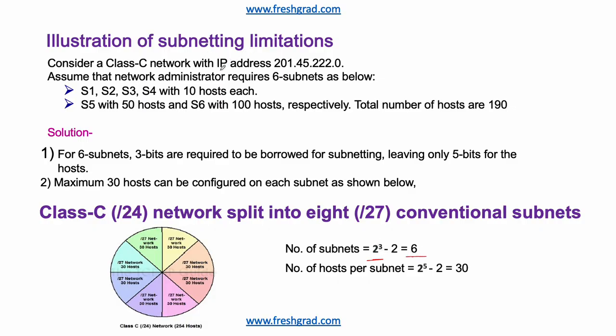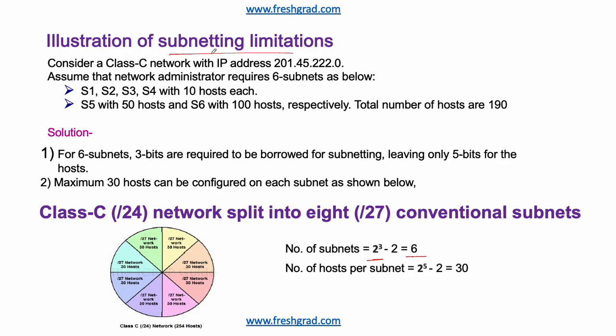So let's take an example here. Again, subnetting. You already know subnetting, but a large network is logically or physically divided into multiple small networks, or subnets. That's called subnets. Why are we doing it again? The reason for subnetting a large network is to address network congestion and its negative impact on speed and productivity. In other words, to improve the performance. And an illustration of subnetting limitations, right?